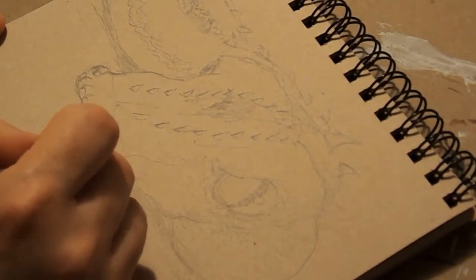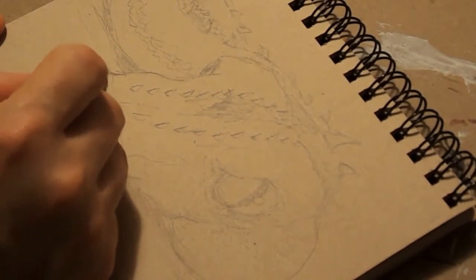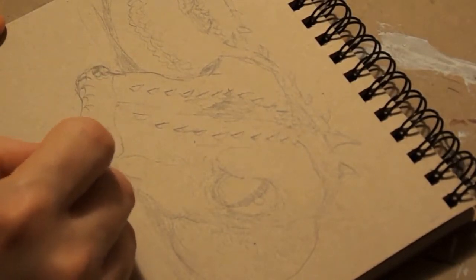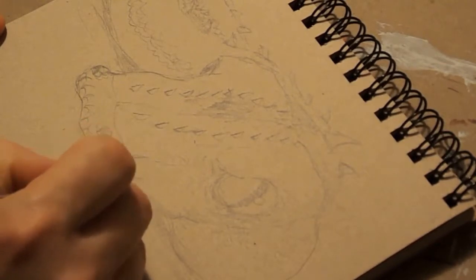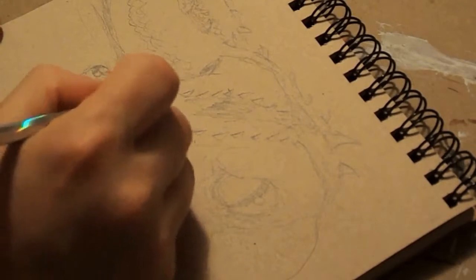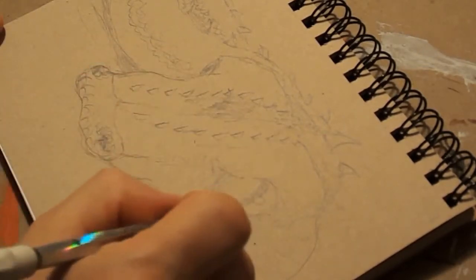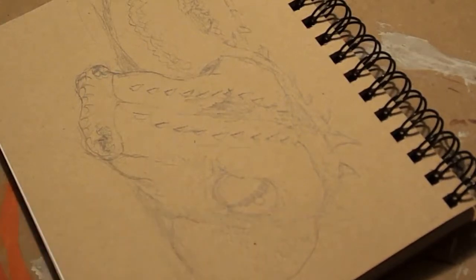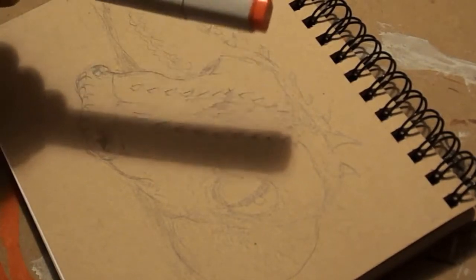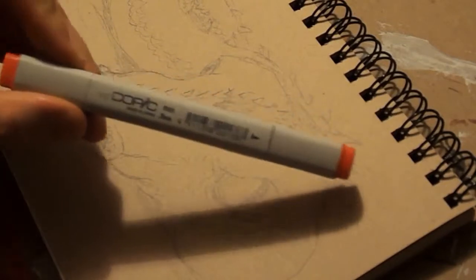Like I said in the other videos, I'm trying to be a little more deliberate today. I did actually sit down and think about what kind of creature I was going to draw today and how to get there. This is not exactly what I had in my mind, but it is very similar. I was thinking big cartoon reptile kind of thing. Not so bad. Okay, now that I've got the pencil down, I'm going to move into some Copics. I think I'm about 6-7 minutes in. So I've actually got a brand name Copic here today.